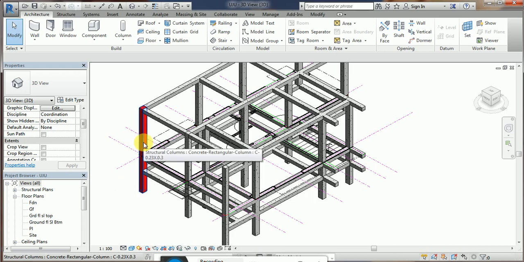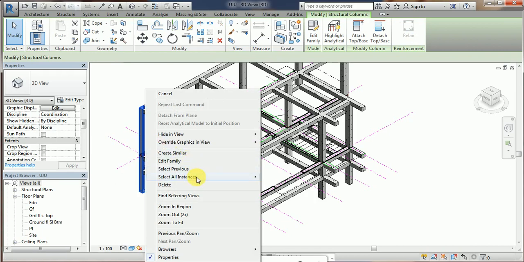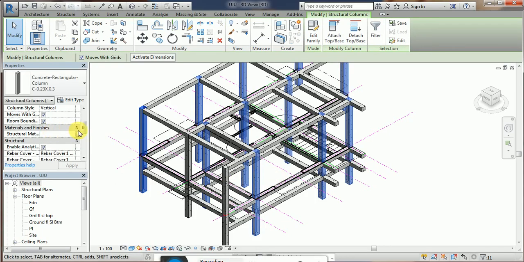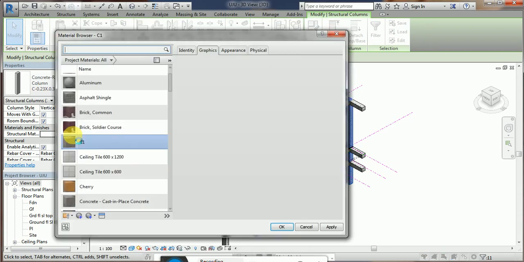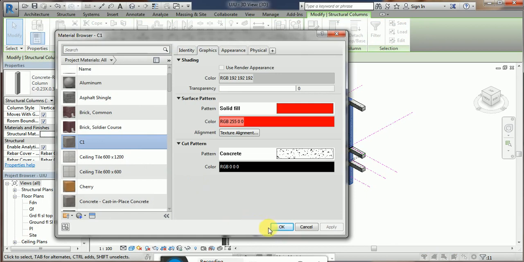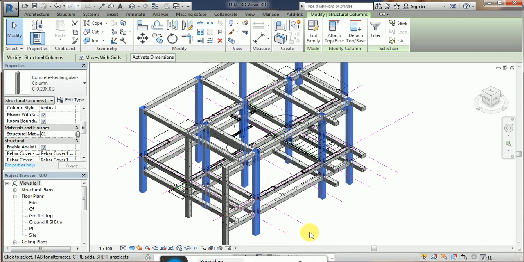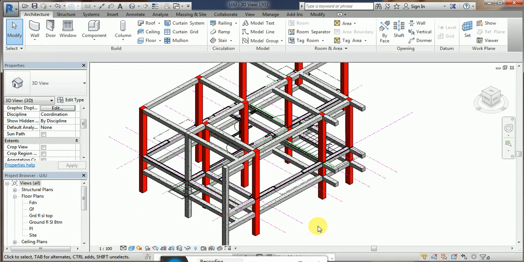You can select this one, right click, select all instances visible in view, and apply this material as C1. It will take some time, and now you can see that the C1 category has got the red color shading.